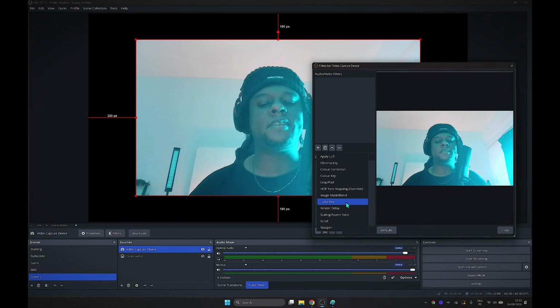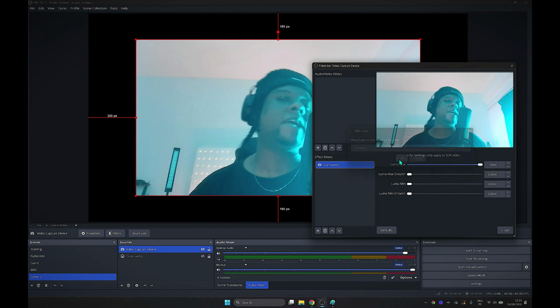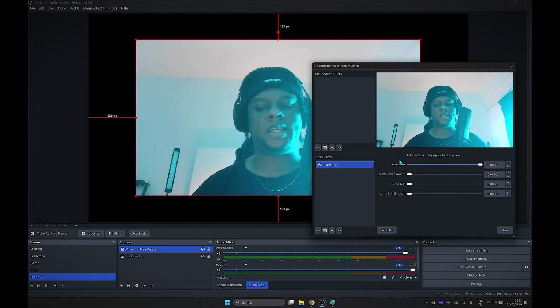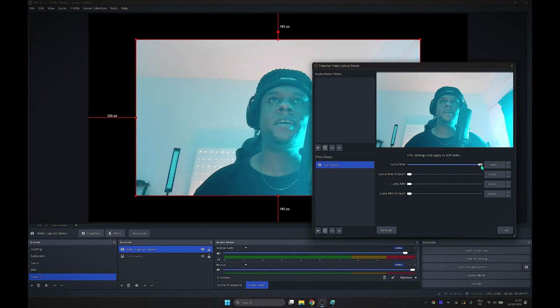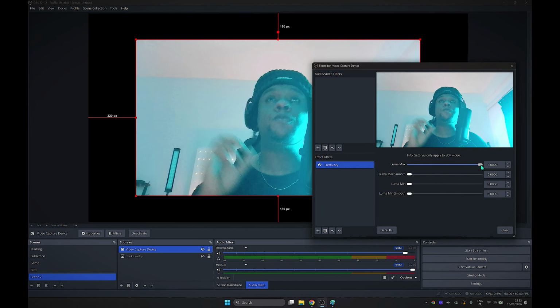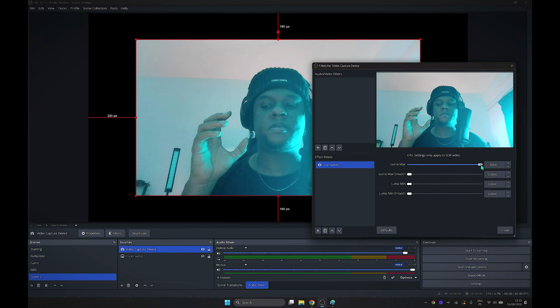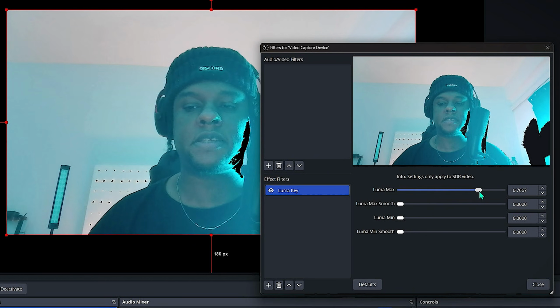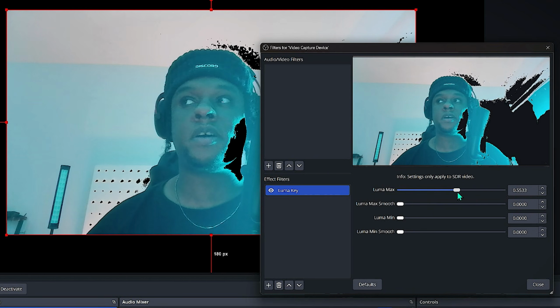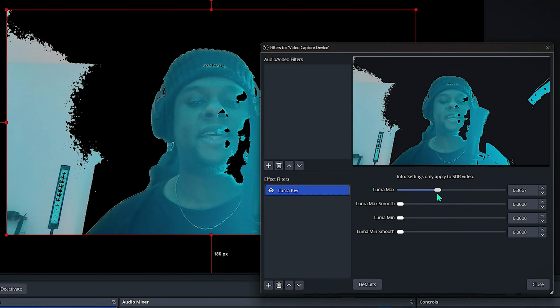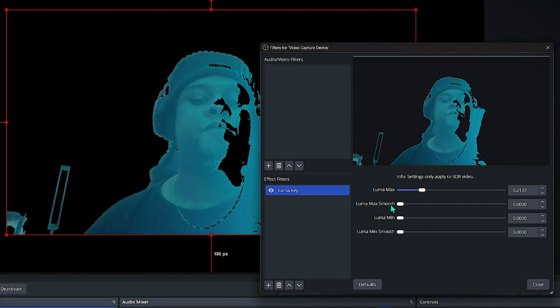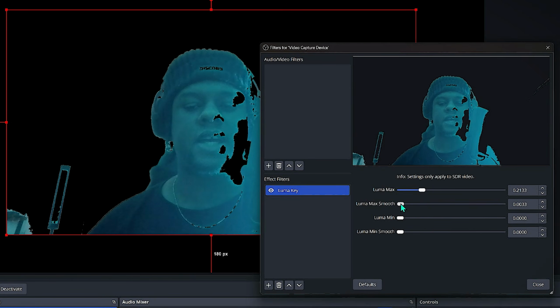Next filter is one that I pretty much never used. It's Luma key. Now the difference between an image mask blend and a Luma key, it's kind of like the color key. Instead of removing a color, it removes bright areas, right? So if we start bringing this down, it's gonna find the brightest area of my image and it's going to key that out, okay? And then from there, you can see we have pretty jagged edges. I can make that smoother with a little bit of feathering.